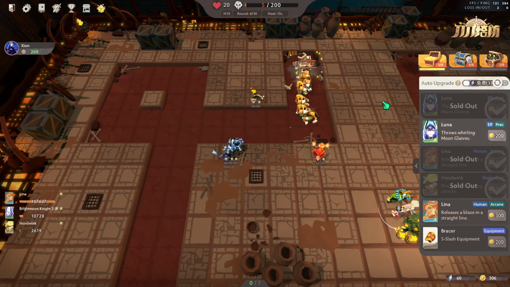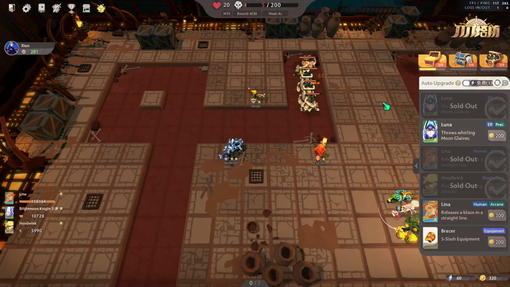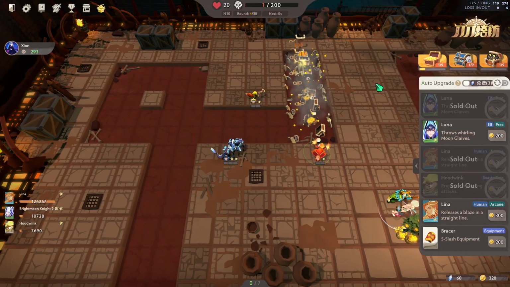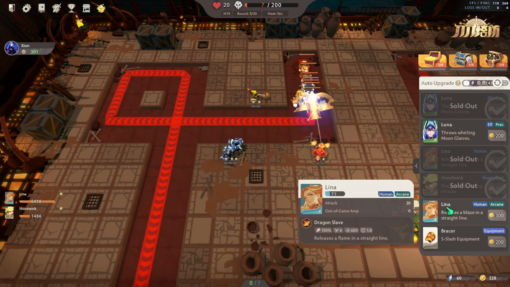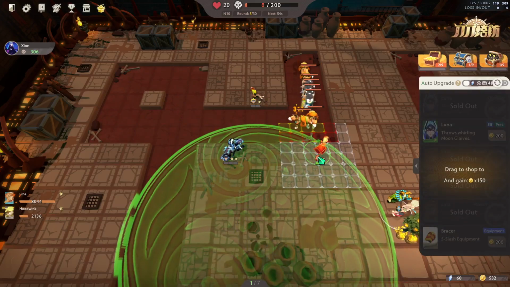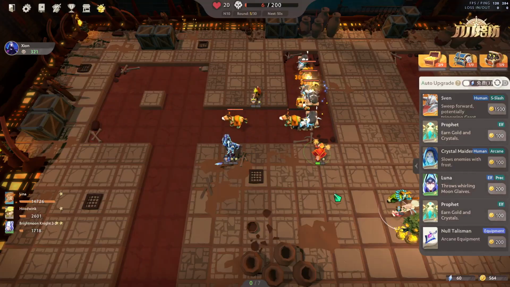I'm just going to try to do the gold challenge here. Hopefully we can do it. I think with hook wing plus Lina, hook wing plus Luna, it should be enough. Okay, yeah, it's definitely enough. The problem is now the wave is spawning. Just get the Lina here. We didn't get a second Lina, unfortunately.